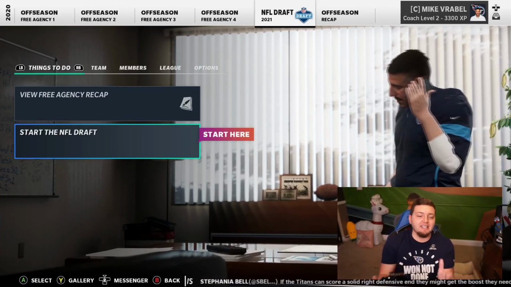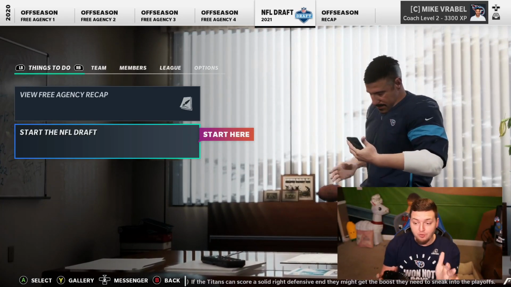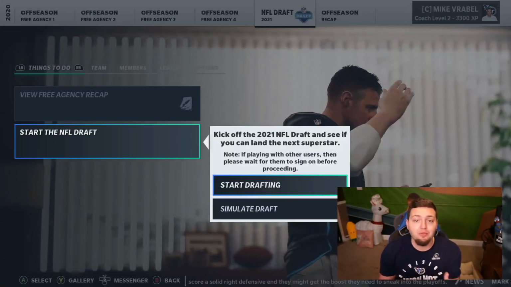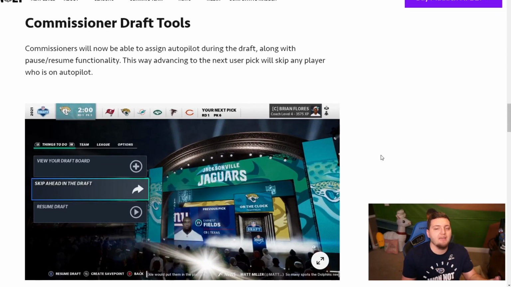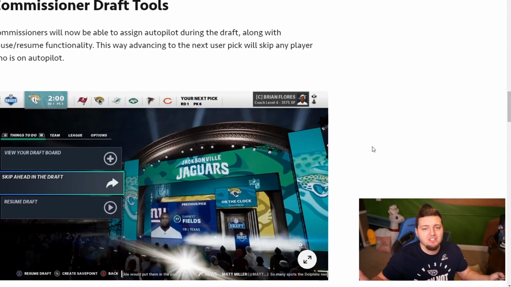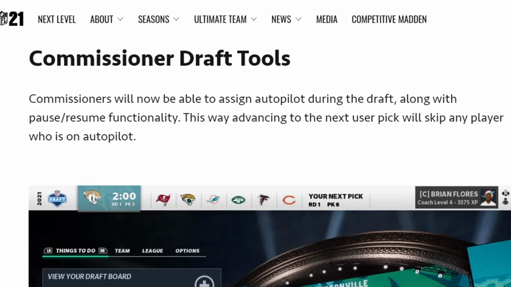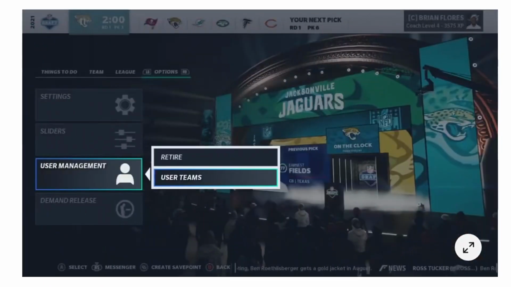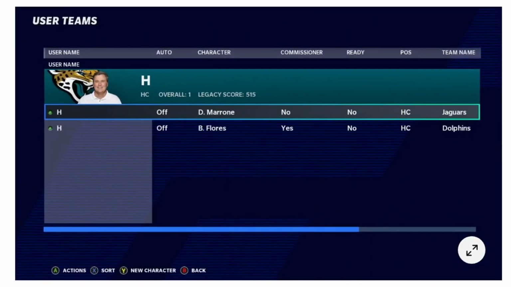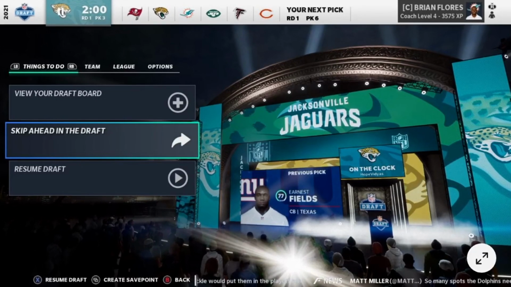Now, 2 more updates they did add. Hopefully, they actually work. You know, in EA Sports, they probably don't work. But 2 of the final updates for this franchise update is dealing with the NFL draft within your franchise. So let's go ahead and start drafting. Now, the first thing is Commissioner Draft Tools, which I really can't show you how they work because I don't have anybody else in this franchise mode. It's really only for online franchise. But as you see, commissioners will now be able to assign autopilot during the draft, along with pause/resume functionality. This way, advancing to the next user pick will skip any player who's on autopilot. And here's some screenshots for it if you really care. You just go to user team and you'll select the person in your franchise you want to toggle to autopilot, and from there, it will just skip their pick. They'll automatically draft somebody, and we're all happy.